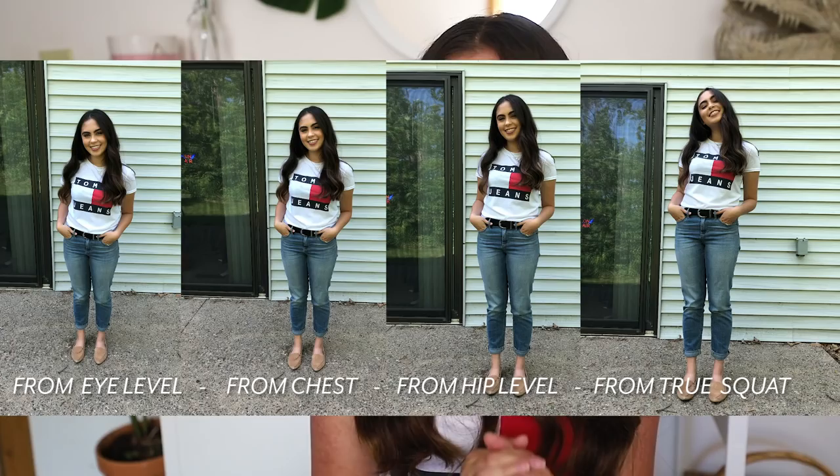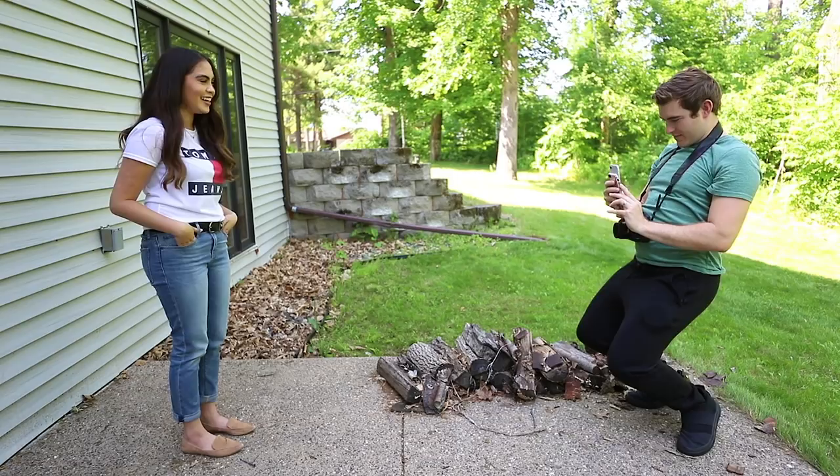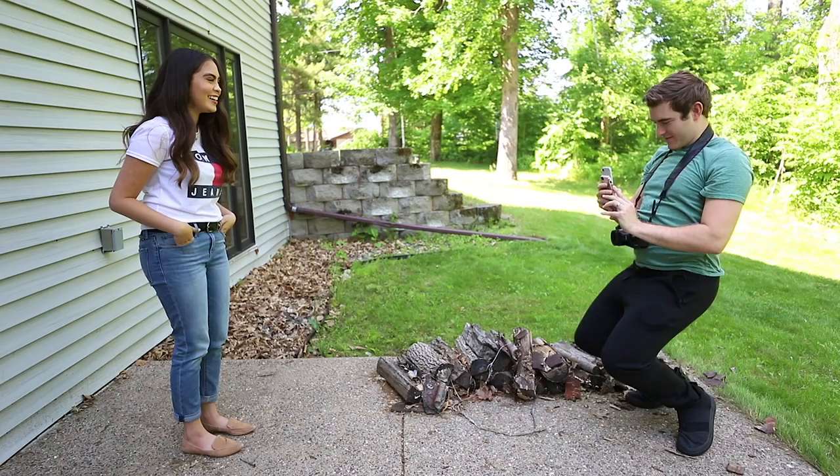My next hack is for my fellow short girls — yes, five-two club! If you find that you always look shorter in pictures and kind of shrunken, have your photographer take your pictures from a lower angle. If whoever is taking your pictures is taller than you — like my husband is taller than me and he takes pretty much all my pictures — he used to shoot from his eye level, looking down on me, which always squashes your frame. So have your photographer shoot from a lower angle: try chest level, then hip level, then maybe pop into a squat. Just be careful of the double chin when shooting from below — if your head tilts lower, you might end up with a double or triple chin.